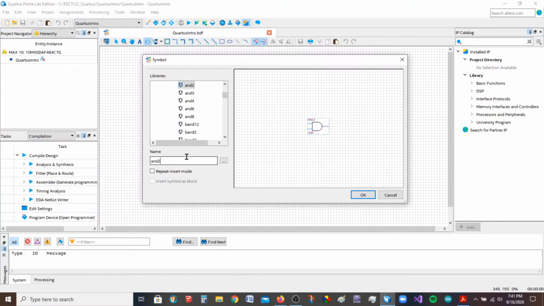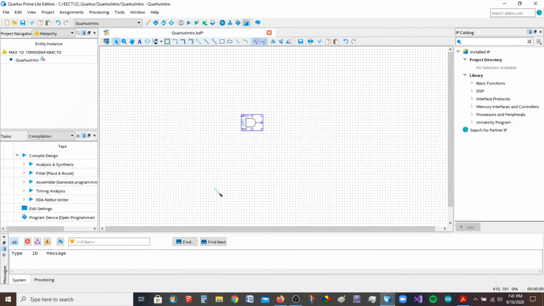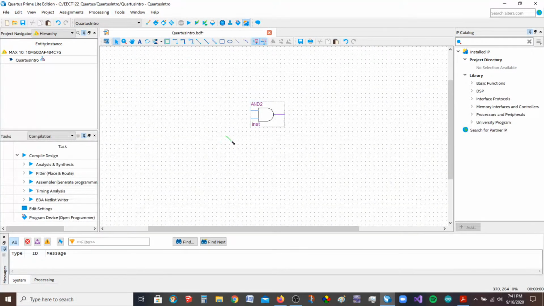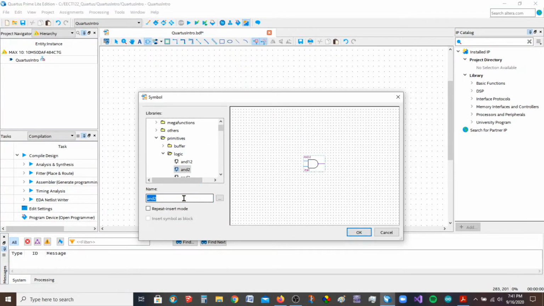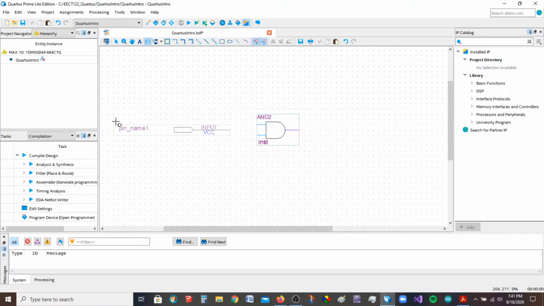Okay, so I'm just going to do an AND2 and place it on my schematic, and I'm going to zoom. So I'm going to hold the control key and roll my mouse wheel forward, so that way I can zoom in on the schematic itself to make it a little bit easier to see. So now I need 2 inputs here. So double click, and you have to spell the word INPUT. There it is. Now if I have to add more than one of something, what I do is I put this on here, and while it's still selected, hit Control C, click right below it, and then Control V.